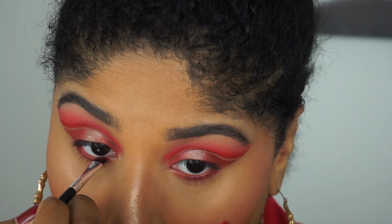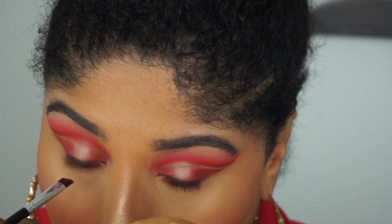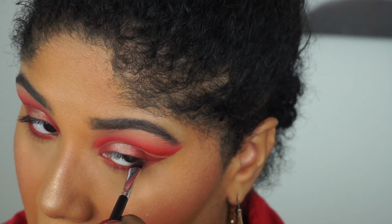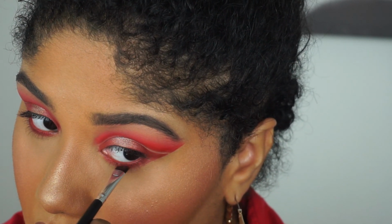Now I'm going to go back in with that red eyeshadow from the Take Me to Brazil palette and just tap it right on that lip liner so it doesn't smudge. Of course, lip liners are made for the lips, but I did want to use it in the waterline as eyeliner, so I just want to make sure it doesn't smudge.